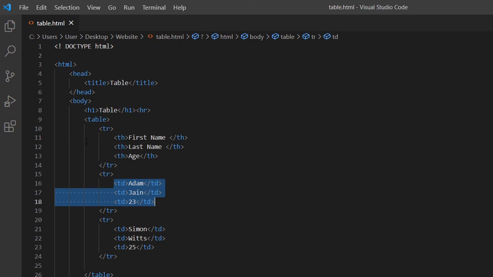Within a row we have 1, 2, and 3 columns, and similarly we put 1, 2, and 3 columns of data. If we want to add extra data in our table, we can again write the row and close it, and within the row we write the same data. I hope guys you have learned how to create the table.